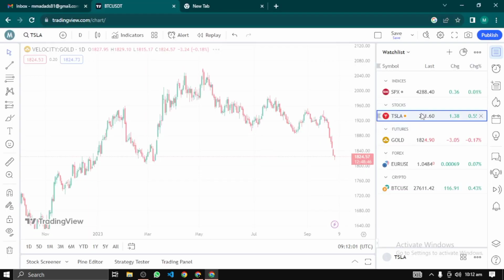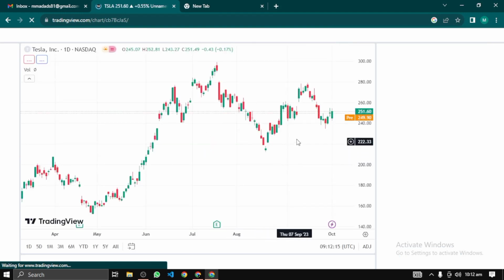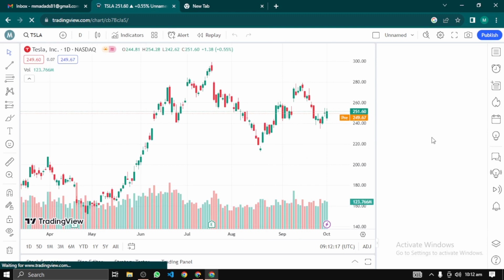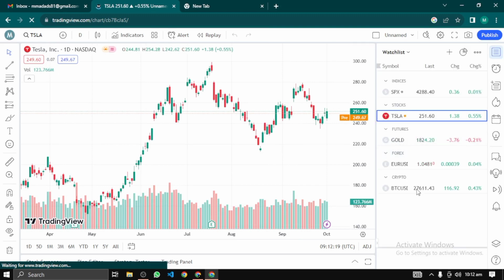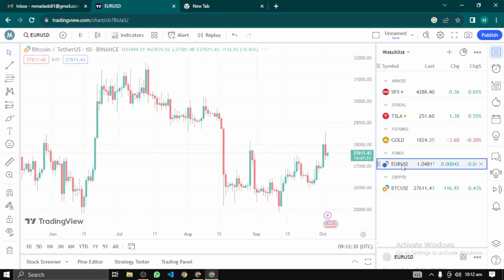Why is it hanging? Okay. So on crypto, I'll be leaving BTC. I'll still have this. I want to remove this volume indicator.